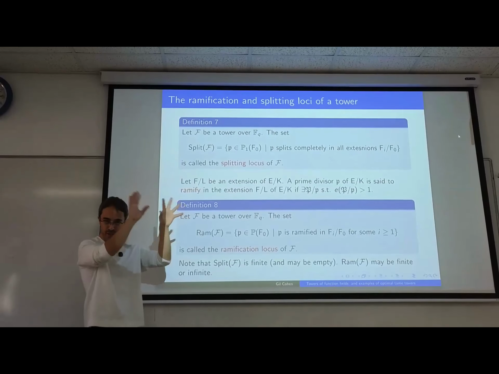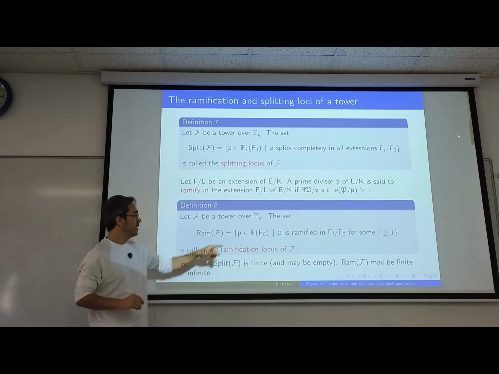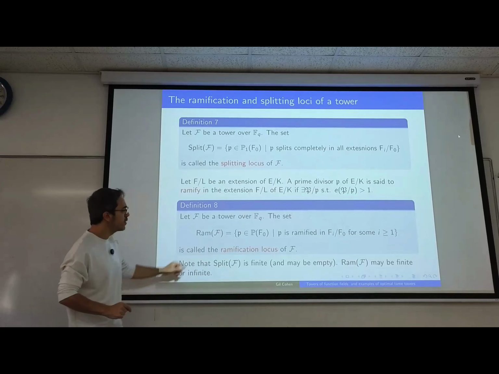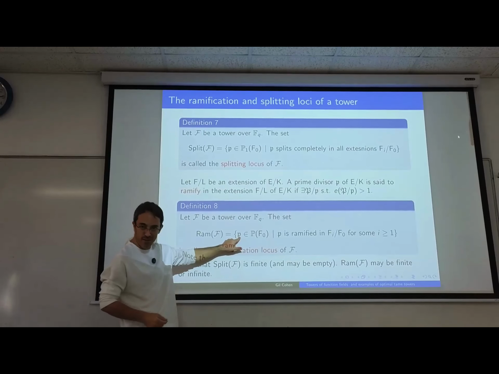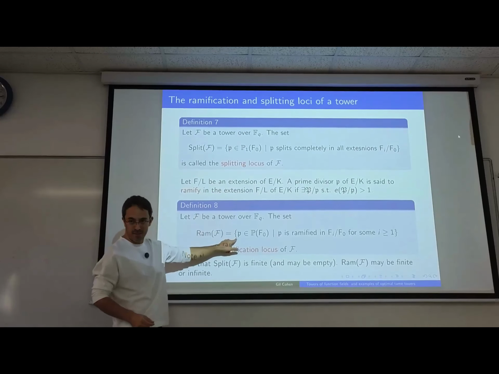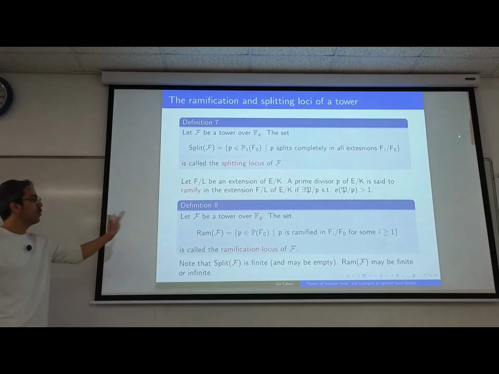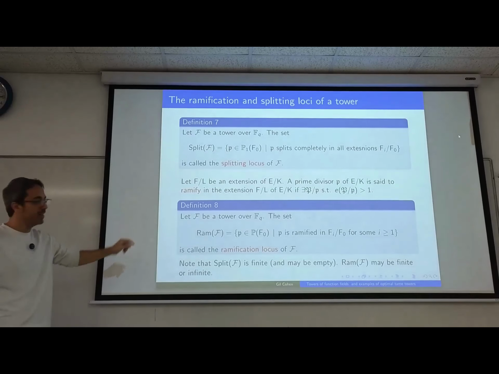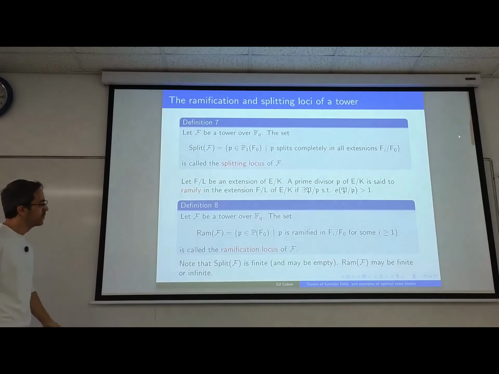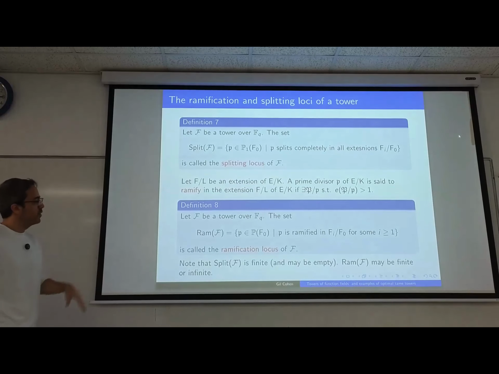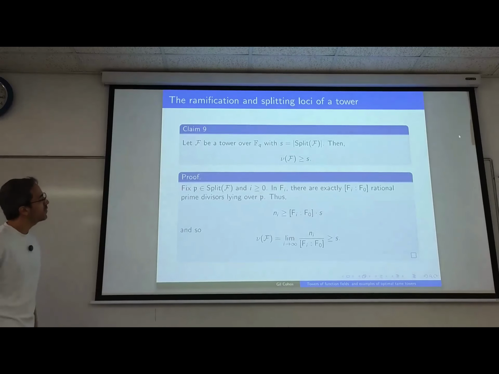So if you draw the picture that we always draw, then at some point the e of some edge is going to be more than 1. These are bad, we don't like them. And it's not fun that they can hide above prime divisors which are not rational, because we only care about rational places, but this affects the genus and we have to dig them up and find them. If you saw the more elaborate example, this was interesting actually. There was a weird degree 2 divisor that ramified after 2 or 3 places. Anyhow, we want the splitting locus to be large, we want the ramification locus to be small.